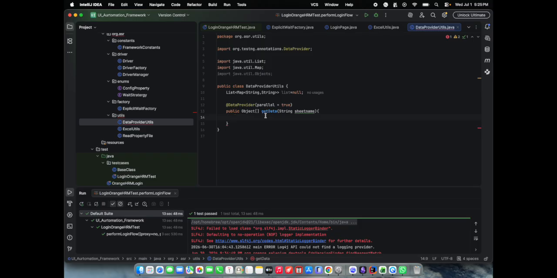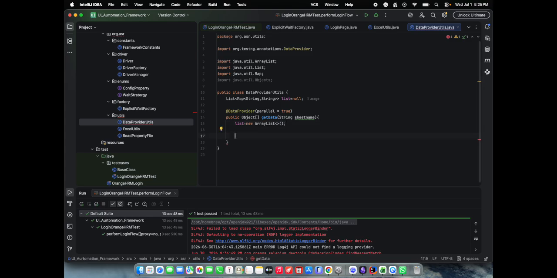Then we are going to have list is equal to new list, and one more list with a value of a list of map string comma string result is equal to new array list.